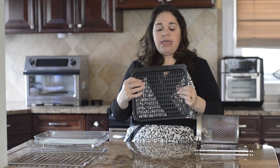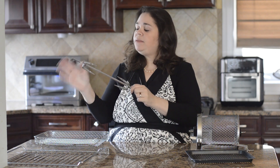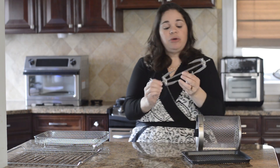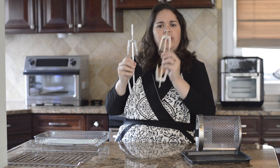Another main difference between the Vortex Plus and the Omni and Omni Plus are the accessories. The Vortex Plus comes with two Teflon-coated baking trays, where the Omni and Omni Plus main baking tray is stainless steel — something you may want to take into consideration. Both the Omni and Omni Plus come with a rotisserie spit, two forks, and the screws, just like the Vortex. The spit for the Omni is larger, but both units can only handle up to four pounds on the rotisserie spit so it doesn't make much of a practical difference.